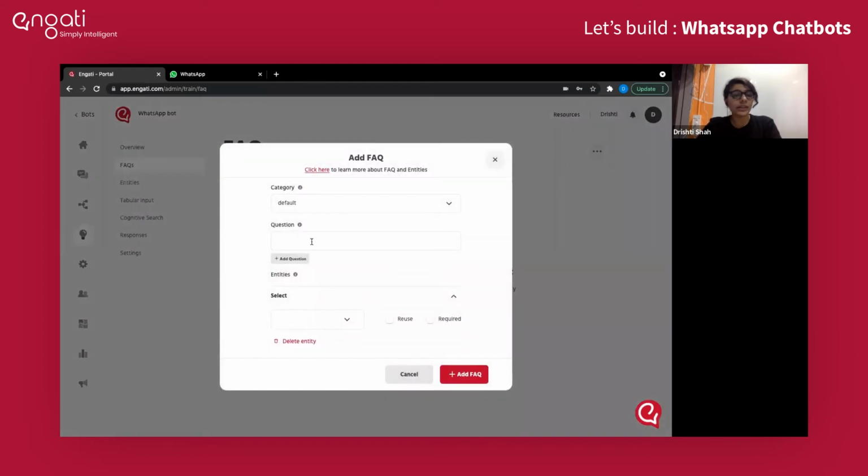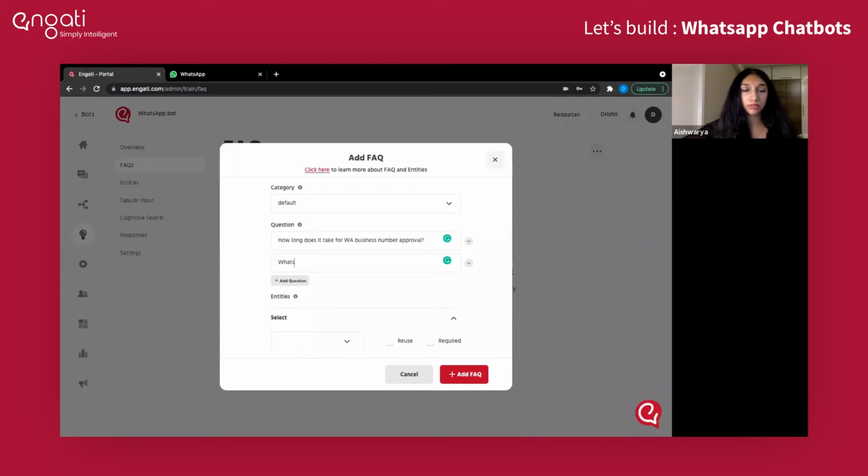So currently, suppose I'm talking from the Engati side, and as we saw, the question came in the Q&A section: how long does it take for the WhatsApp business approval? So I can add that as a question. So say, how long does it take for WhatsApp business number approval? And you can add variations to this, like somebody would just say WhatsApp number API, and it might be similar.